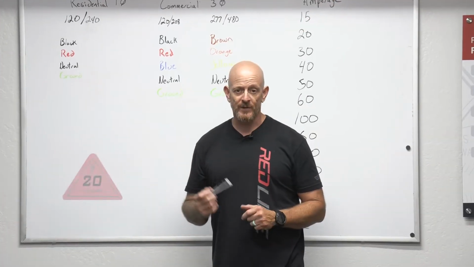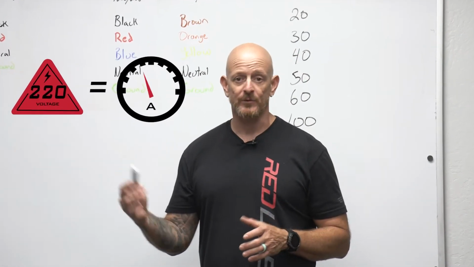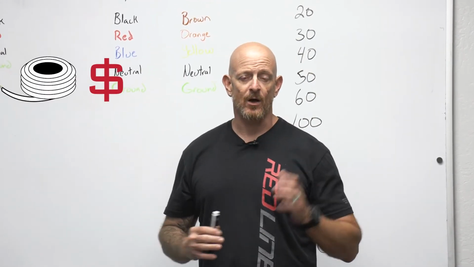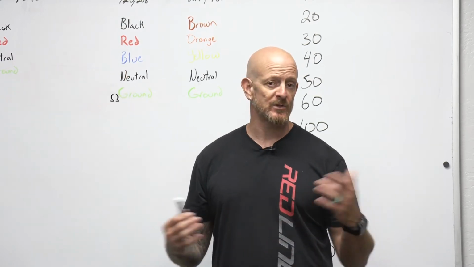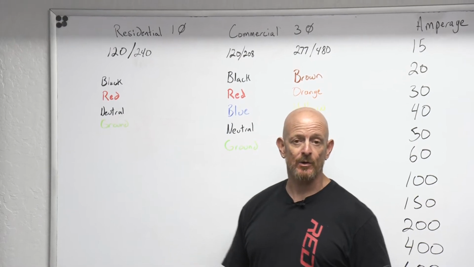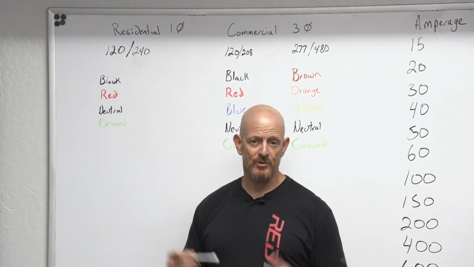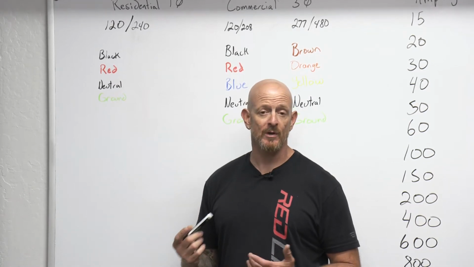A lower voltage usually ends up using more amperage than a higher voltage. So wire size and all of the costs involved are based on these calculations that we make using Ohm's law as electricians. In a residential system, you're looking at a single phase, 120/240 is your typical residential system. What that consists of is two hots, a neutral, and a ground.